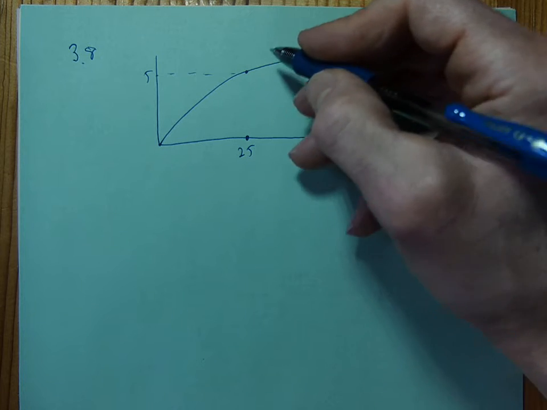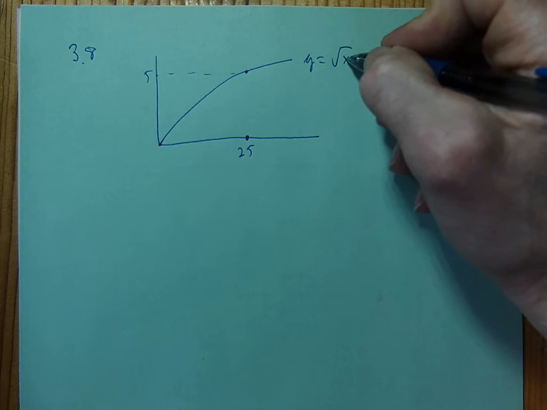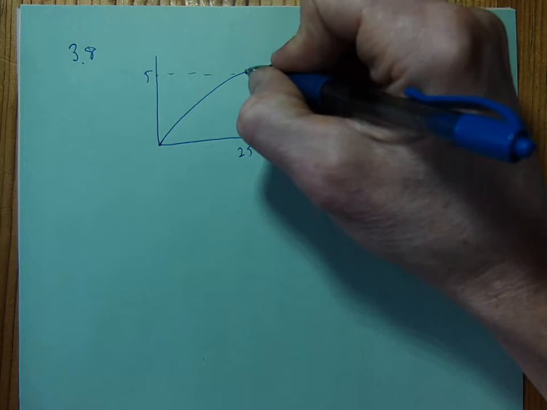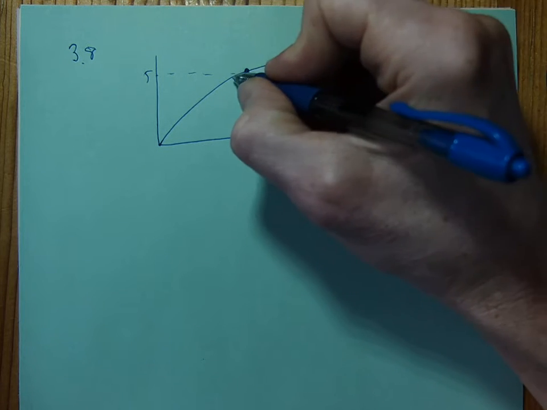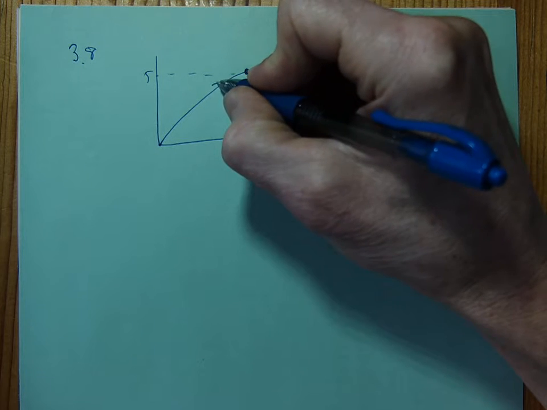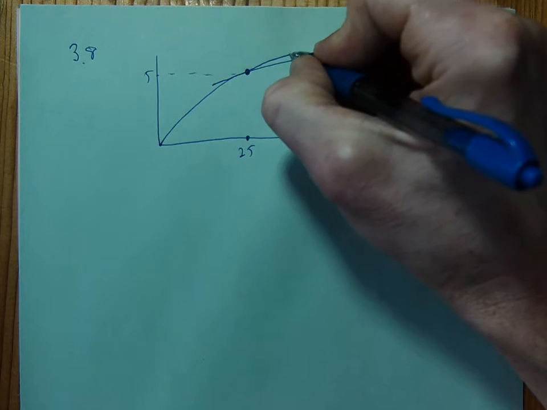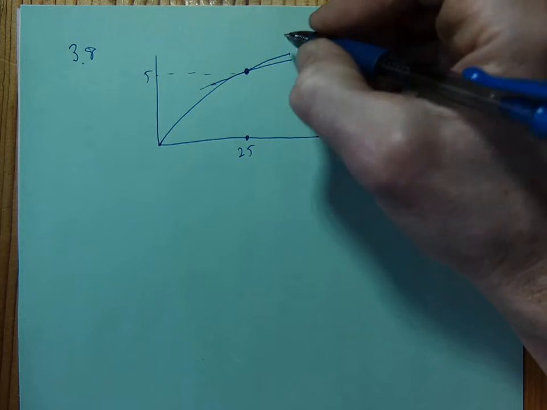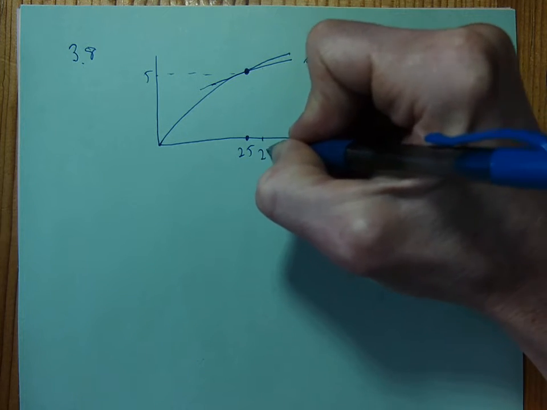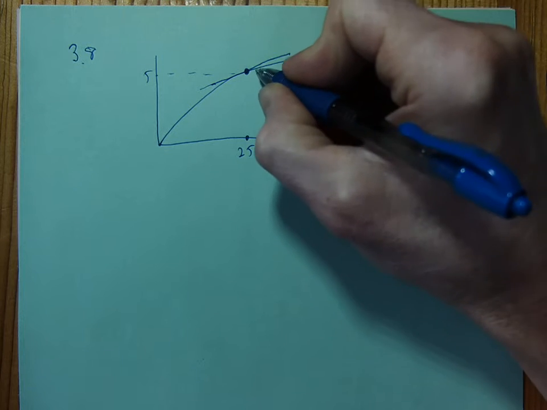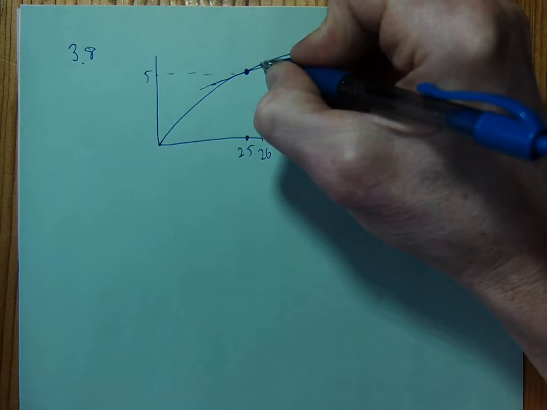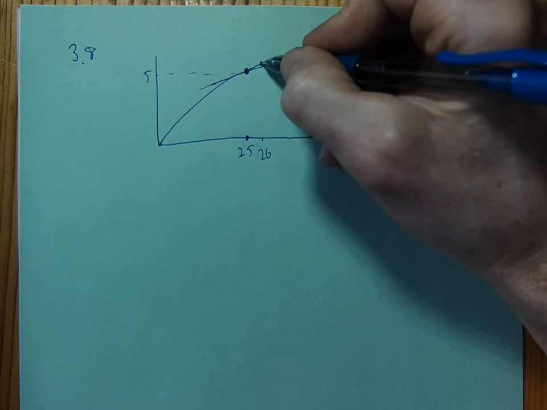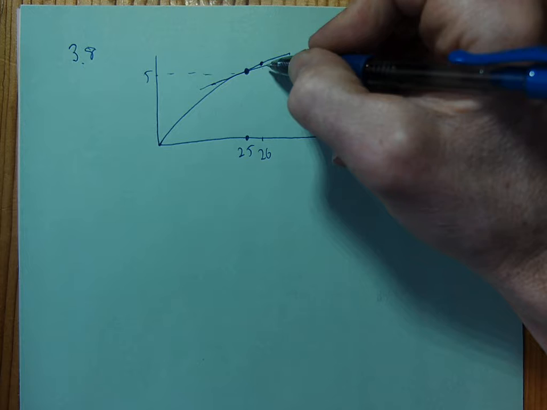So the idea is, this curve is complicated, square root of x, that's a complicated thing. So what we can do, and this is the whole point of the chapter, is at the point that we know, we can draw a tangent line. Well, that's why the linear part comes in. There's our tangent line, and the curve and the line aren't too different. So if we want to know the square root of 26, the real curve is complicated, but we can approximate it by the line, and as long as we're not too far away, the line and the curve are about the same. So that's the idea.